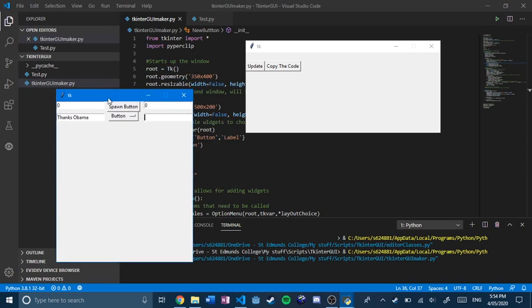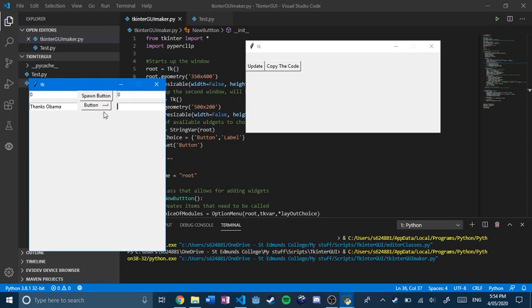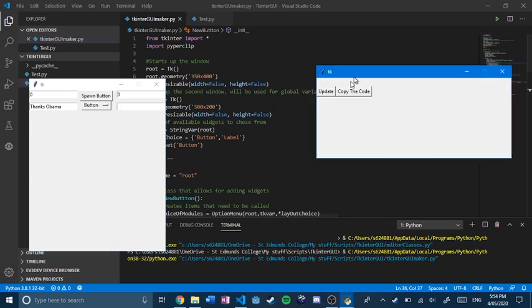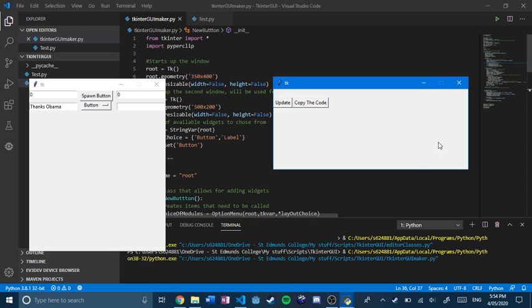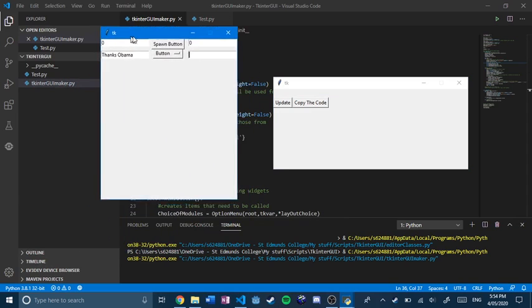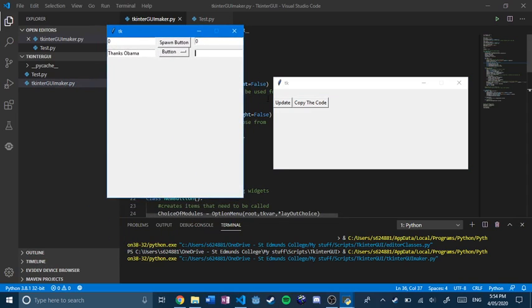Now this box here is a special box. This box essentially allows us to name what it'll be like in the code, because this also gives us code that we copy into our own project. So to start off with, if we leave this blank, then there won't be a name for the variable in which it's stored in. So we have to name this. So let's do Obama. Alright.